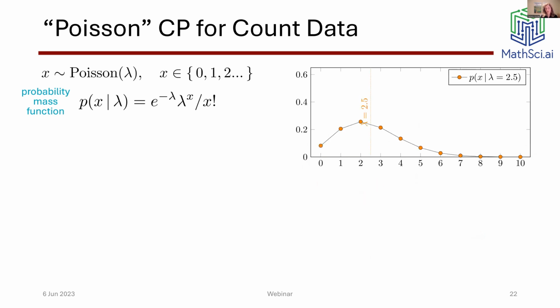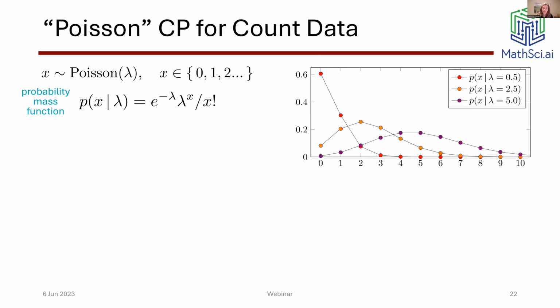If lambda is 2.5, then things change a little bit, and we see a distinct possibility of observing zeros. You can't observe anything less than 0. You can only observe non-negative whole numbers. So our distribution would look like what we see here. If our lambda was 0.5, now our most frequent observation is going to be 0, about 60% of the time. Then 1's about 30% of the time, 2's about 10% of the time, and so on. And it tails off very quickly. So that's the different values you can get.